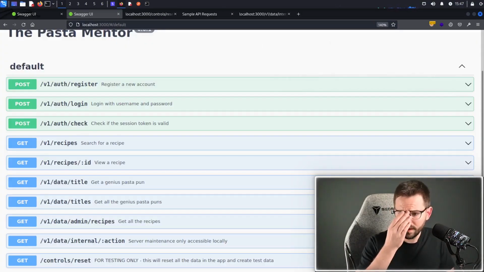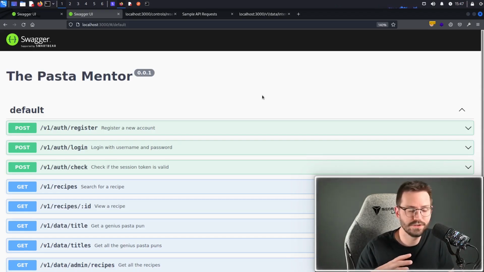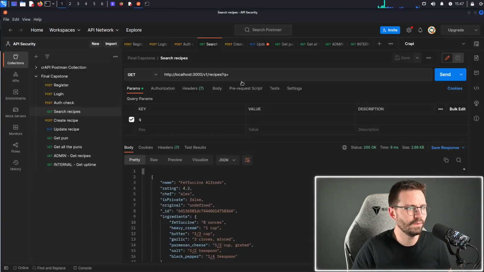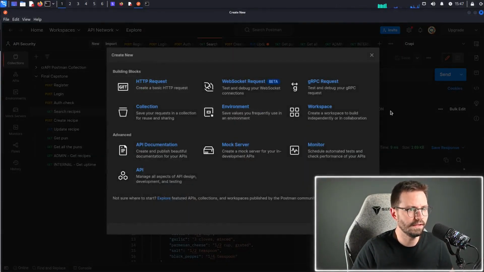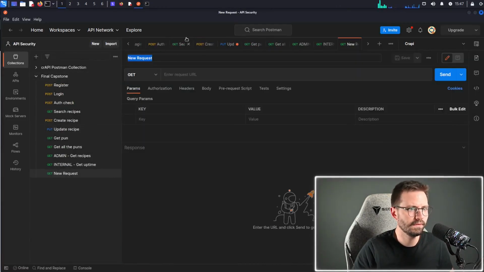All right, sorry about that. So basically, I spent about 30 minutes trying to figure out what was going on. It seems like the old Swagger file had cached to my browser history and it wasn't displaying the new one. But obviously, you doing this lab, you'll have the up-to-date and working code. So we did miss out an endpoint as we were going through. And this one is, I'm just going to add it in here. Add request, and then we're going to call it get recipe.